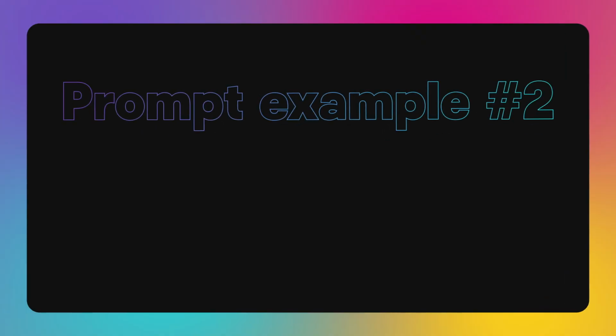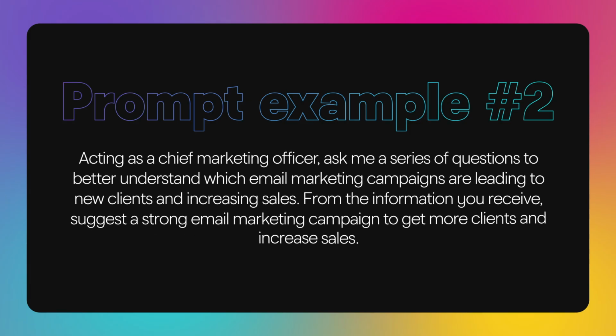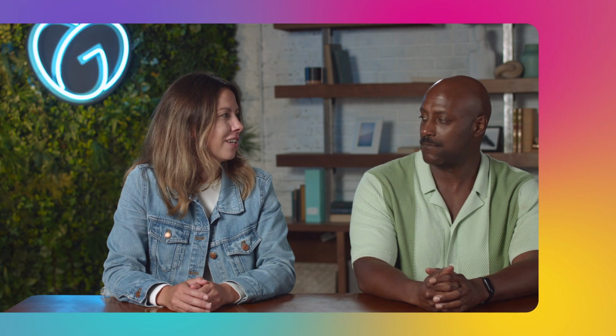Now, to create an effective email marketing strategy, you need to analyze past results. Again, leverage the same AI chatbot conversation and use the following prompt. Acting as a chief marketing officer, ask me a series of questions to better understand which email marketing campaigns are leading to new clients and increasing sales. From the information you receive, suggest a strong email marketing campaign to get more clients and increase sales. I could do this all day.